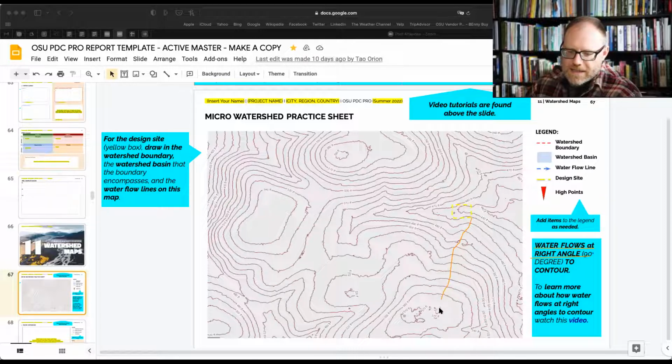Now, when we get to areas like this, we don't really know what's in between here. Contour lines are a guess in between different elevational points. So when we get up to the top here, we could theorize maybe here generally would be an issue, but then in between we don't know. But this is what we would call a saddle because it's in between 2 points, and then we would come back down this other side, and then to the high point again. This is a saddle, so this is a low point and a high point, and then again coming down right angle to contour. People sometimes get this wrong, going in between these saddles. So just make sure you do cut the difference between them. We're working to be roughly right instead of precisely wrong.